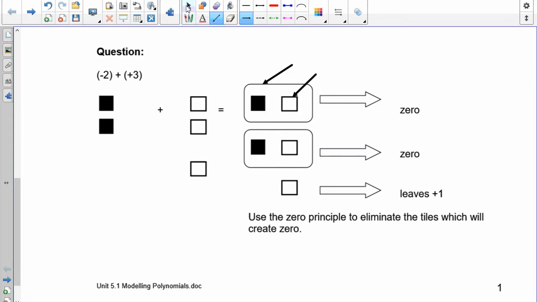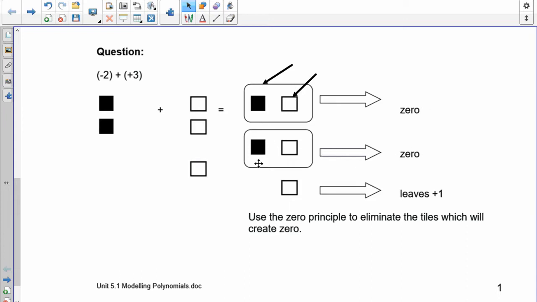So let's take a look at doing this question. -2, well, there's -1 and -1. That gives us a total of -2. +3 is 1, 2, and 3. When you put them all together, though, we have another thing we have to do here, and that's called canceling out. We have to take a negative and a positive, and they form 0 and go away. This negative and positive, that's the same thing, goes away.